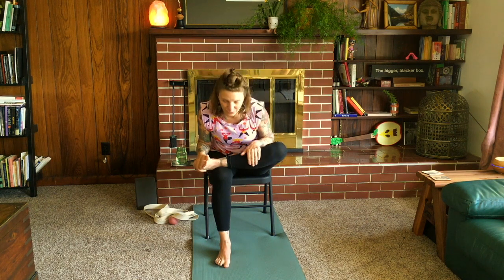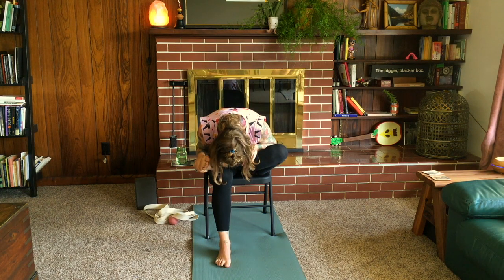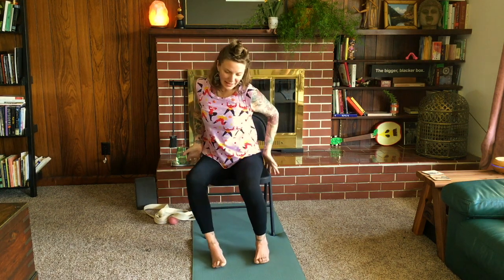Breathing. And then if you want, folding forward. Wherever you go, bring your breath with you. And then up. And then unwind. Big cleansing breath. Inhale. Big sigh, exhale. Good.